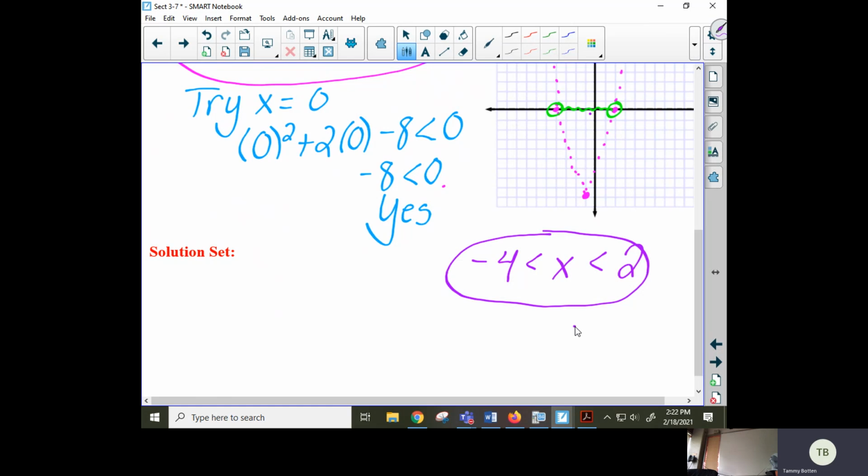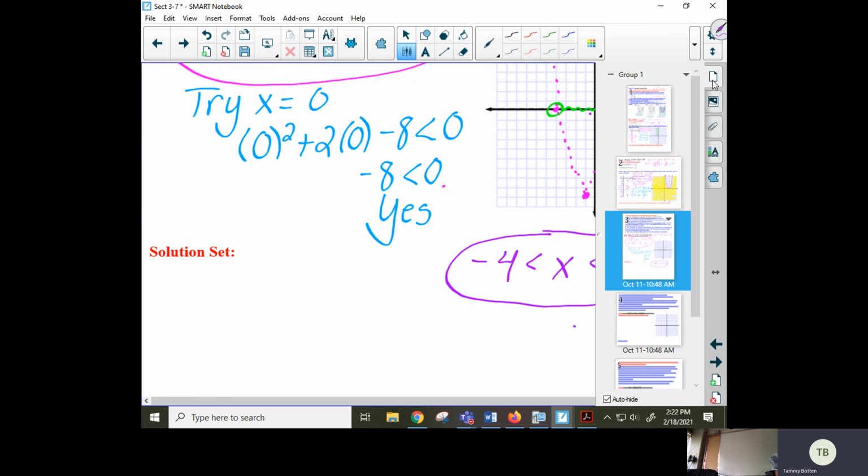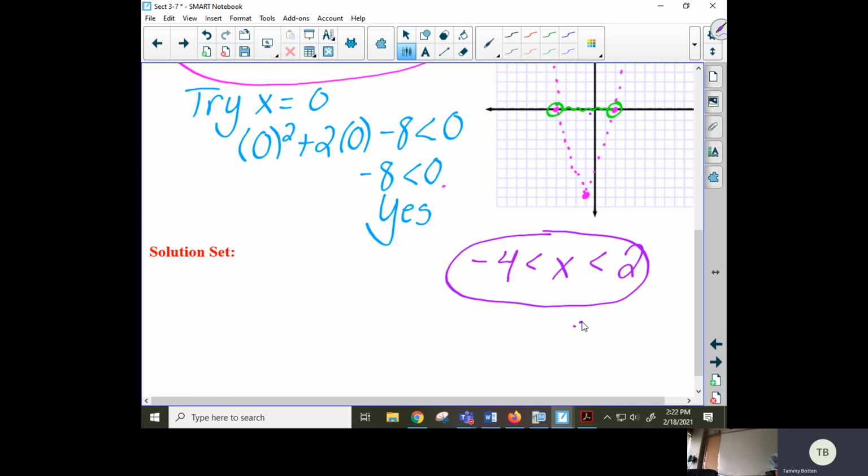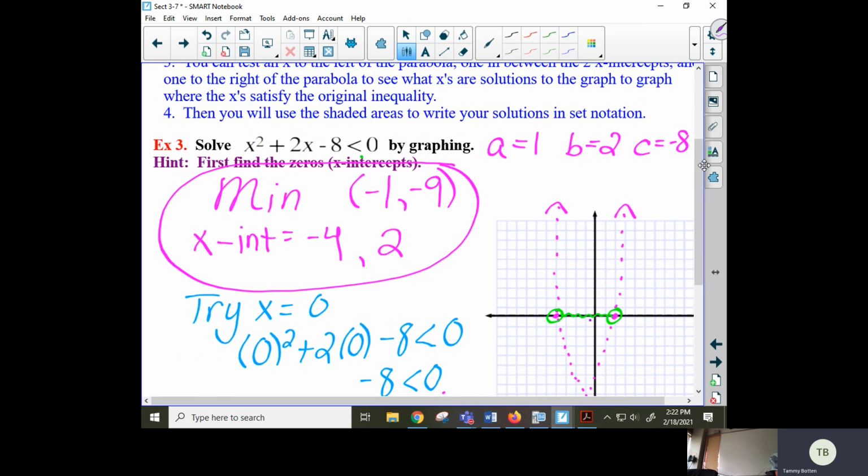Those two little lines, yep. I'll show you what that looks like on our next problem. We'd have two different solution sets, and our next one is like that, so you'll see it. Okay? And how do you know if they're closed circles or open circles? Okay, good question. That has to do with this. If it's less than or greater than, they're open circles. If it was less than or equal to or greater than or equal to, then it's closed circles.